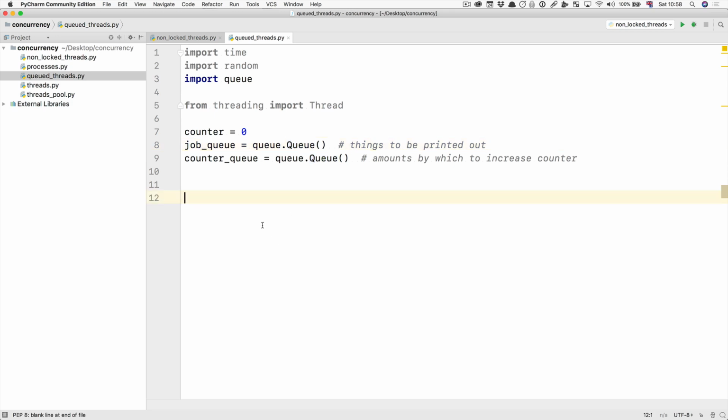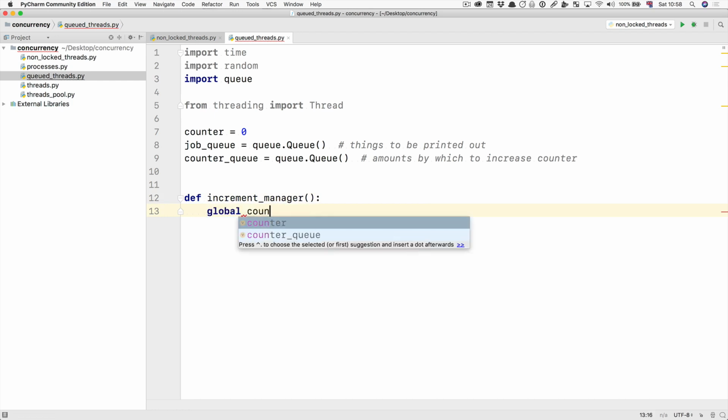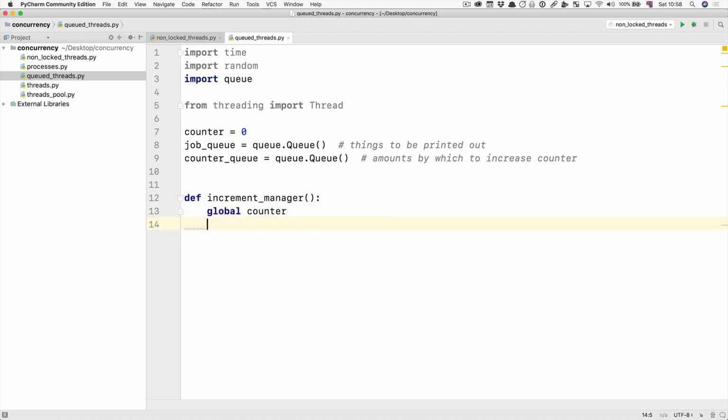So, let's do it. We're going to first define our increment manager, which is going to take in our global counter. Remember, multiple threads could be doing this at the same time. And then we're going to do while True. It's going to get the increment from this counter queue. Remember, this counter queue has a queue of multiple numbers potentially by which we want to increase the counter.